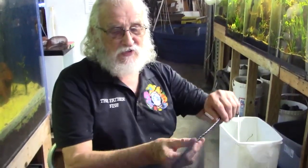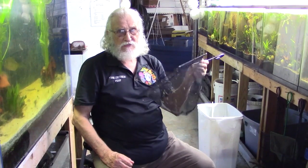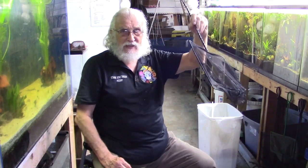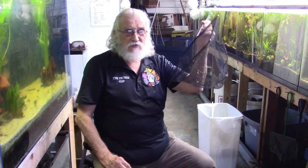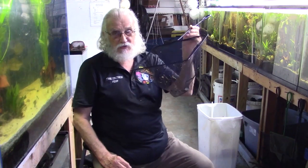I place it in such a way that I can track fish typically up against the front of the glass. That's primarily the way I catch fish, by trapping them. I can do this without swishing it around, pulling out plants. I can go into the most heavily planted tanks and catch the specific fish I want without disturbing the plants or stirring up the mold. It's a matter of finesse. So I'm going to show you some of the skills that are involved in using a large net.